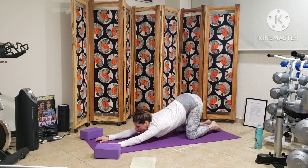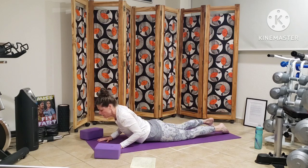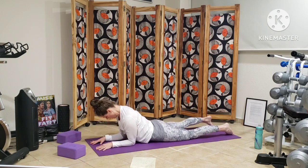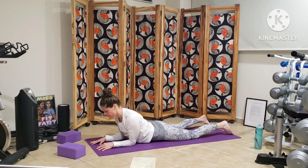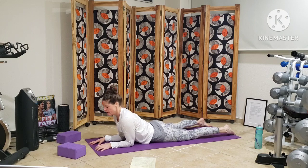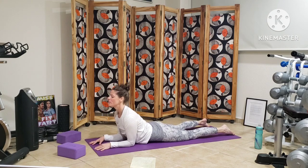We'll draw ourselves forward into cobra pose, bringing our forearms underneath us, palms are pressed into the mat, elbows are under our shoulders. We shift our hips around, allowing the legs to open naturally to find a gentle placement. And inhaling, we lift our chest. Breathing into our lower back, feeling a gentle opening across the chest.